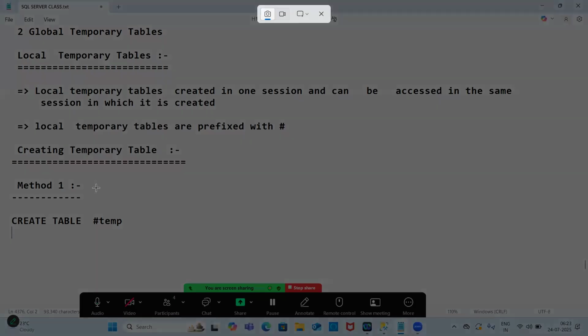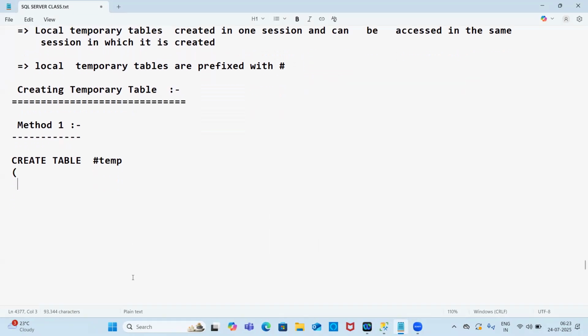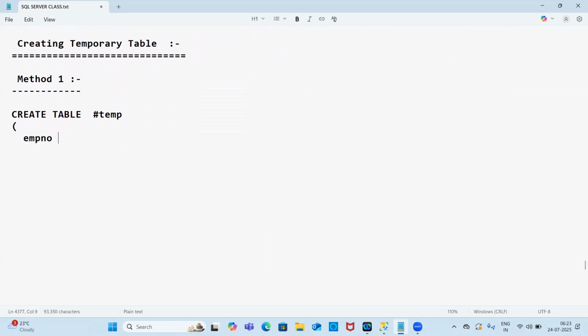Okay, next. One field is, suppose, employee number, integer, some field name, name varchar.